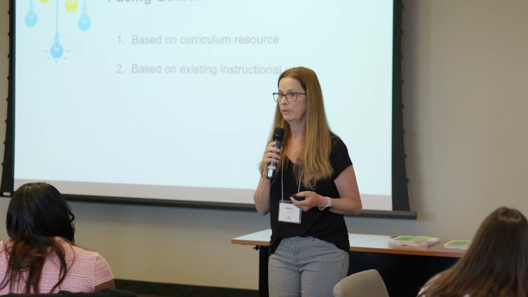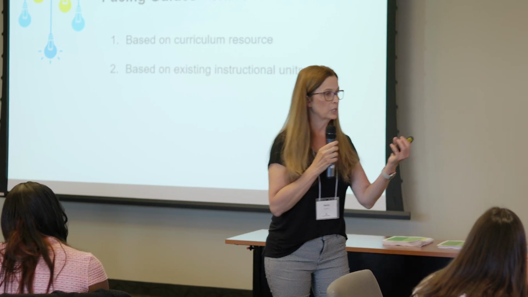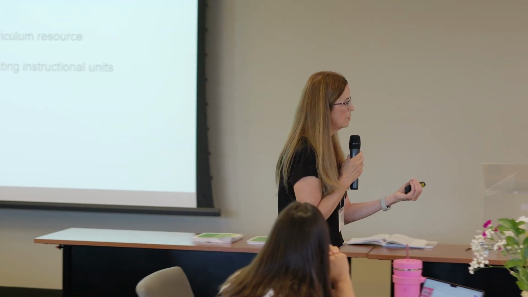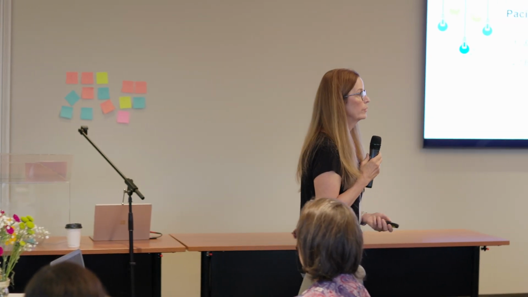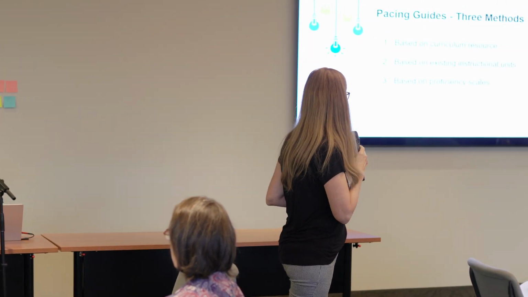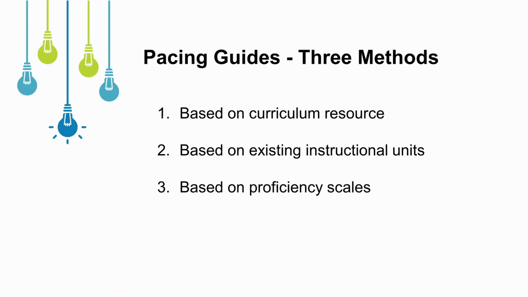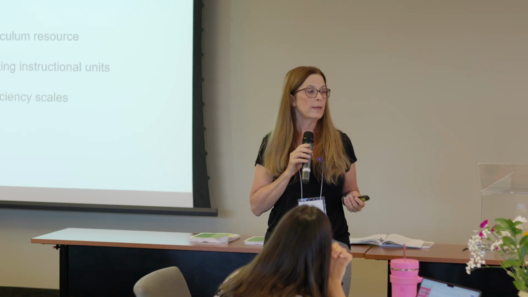A lot of them have already developed their units of study. They get the proficiency scales and they go, oh, okay, yeah, I'm teaching that, that's over here, I'm teaching this, that's over here. And they're just aligning that pacing guide to what they've already done in the past. Or it could solely be based on the proficiency scales. And some of the teams that worked on pacing guides at the NAD committee level did that, and I saw that especially with secondary.